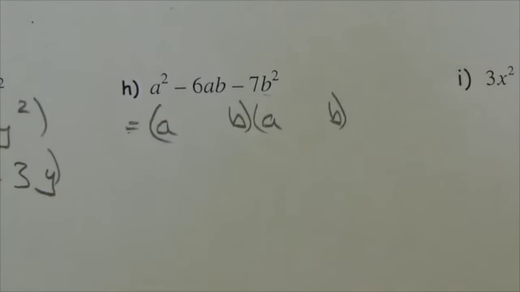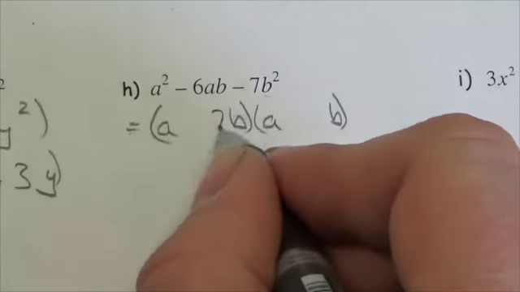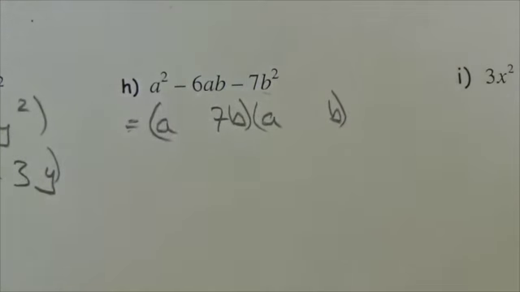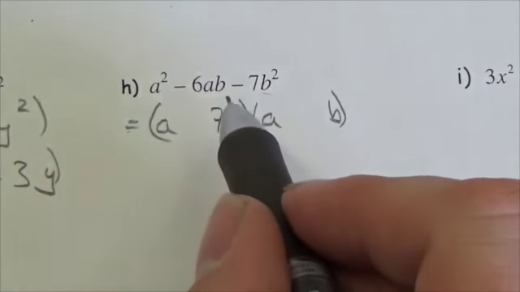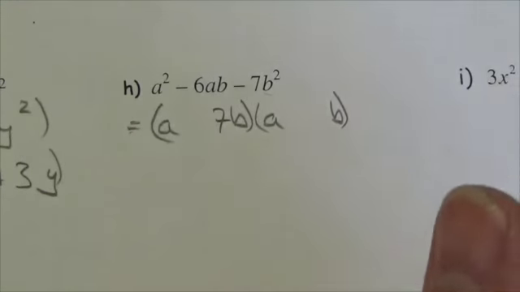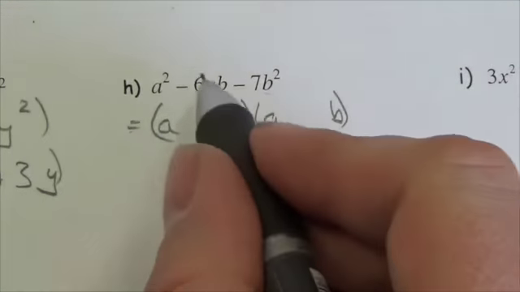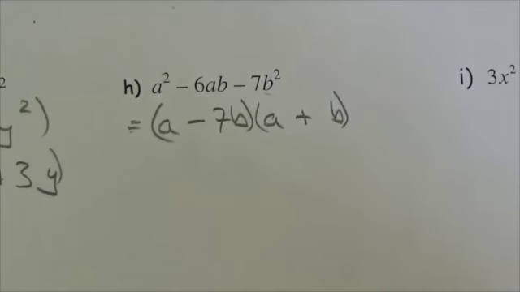And the beautiful thing about this one here is that 7 is a prime. It can only be 7 and 1. Now, the question is, what about the negatives? Well, when I add them together, I'm getting a negative 6. And when you multiply them, you're getting a negative 7. So one of them's negative, one of them's positive. And because their sum is negative, the larger number there must be the negative one.